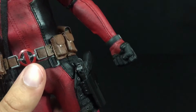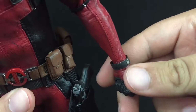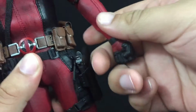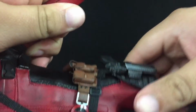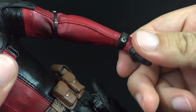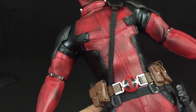They fixed the wrist issue. Let me tell you guys what they did. They made the ball peg longer, so it's barely touching the suit right over here. To interchange the hand, you just take one out, just as so, and you have the peg right there. You can get his katana-holding hand and click it right into place. That's so right there, and it's barely touching the suit, which is awesome. That way it won't mess up the wrist of the suit.